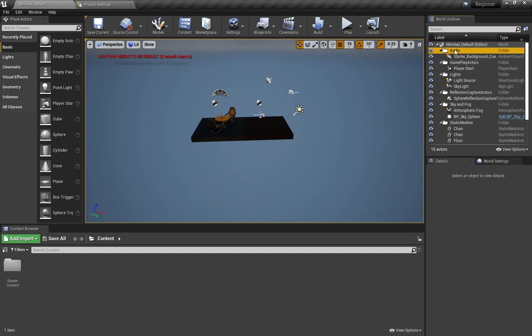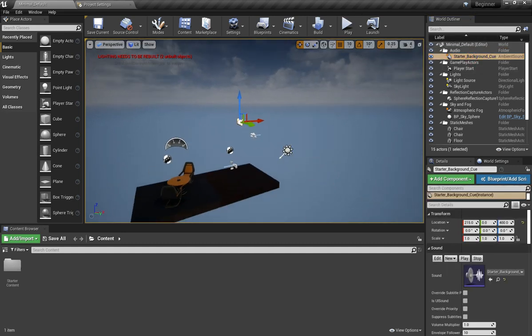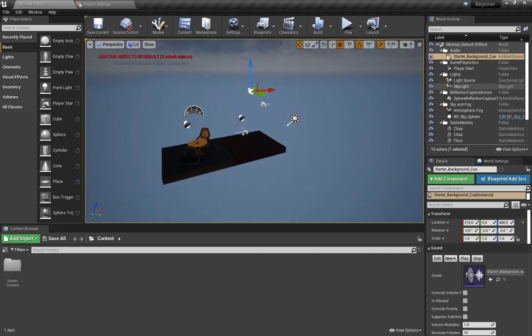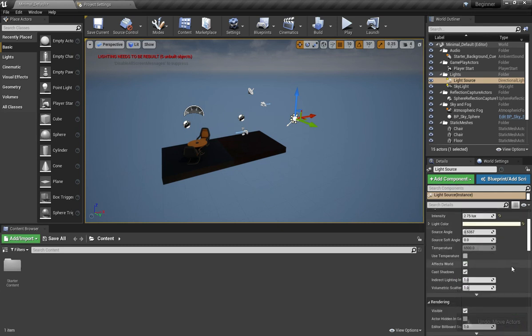So you can see in the audio folder, I have got this sound which basically plays background music, but you don't need to worry about that. If you go under this light section, we have got two lights. When you select one light, you can see this details panel shows all of the details of the object essentially. And in here you can see we have got a bunch of stuff for transform, for the actual values of the movement. So if I move the light, they will change, but you don't need to concern yourself with all of the stuff here.